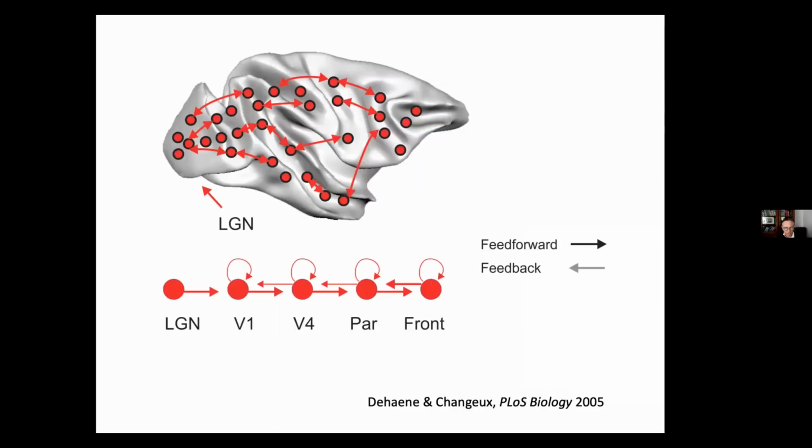Okay, now when I presented these data in a meeting where Stan Dehaene was present, he said, oh, this is exactly what I would have predicted. So he did some modeling work on how a stimulus can make it into consciousness. And he said, you know what I'm going to do? I'm going to make the simplest of all models that can explain this. So we now have a model, but this model has only 5 neurons. So the whole brain is modeled by 5 cells.